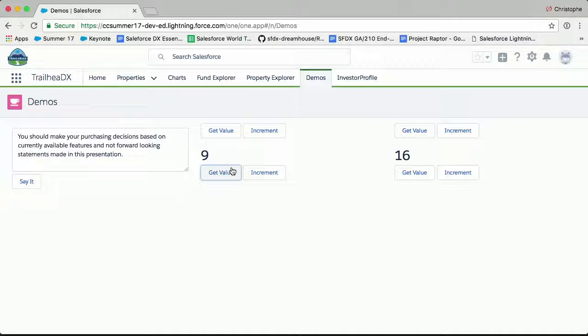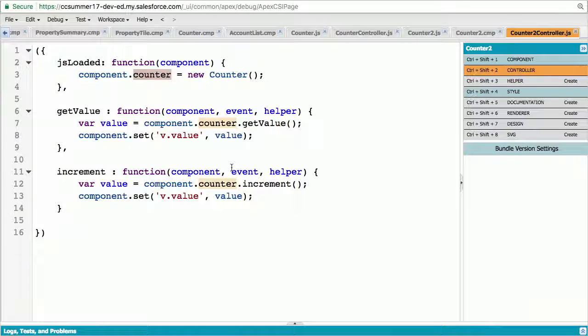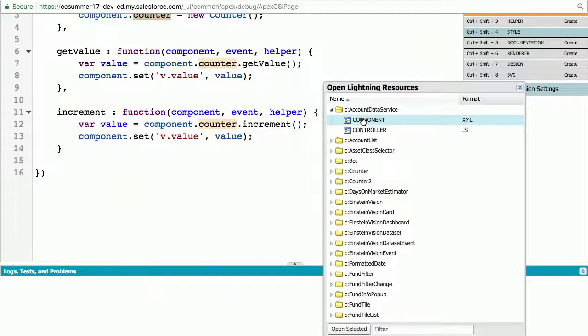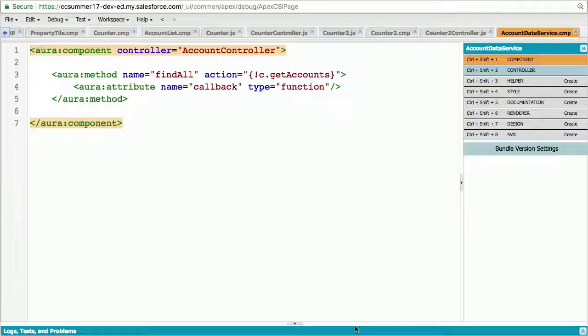All right, there is another way of reusing code, and specifically code that's related to data access logic. And that is to create non-visual components, or sometimes people call them service components, service Lightning components. I created one that I want to show you very quickly here. It's called account data service. It is a Lightning component, but as you can see, it has absolutely no UI. You can't find any UI component there, right? It's going to be completely invisible.